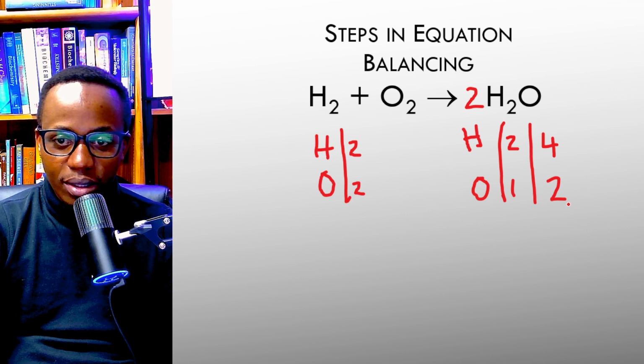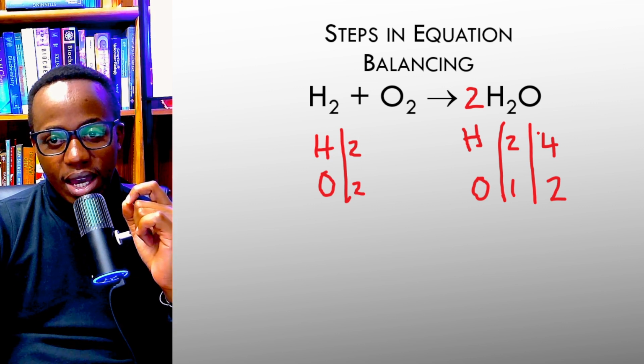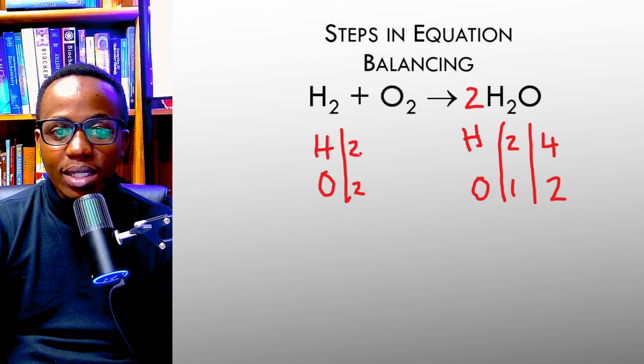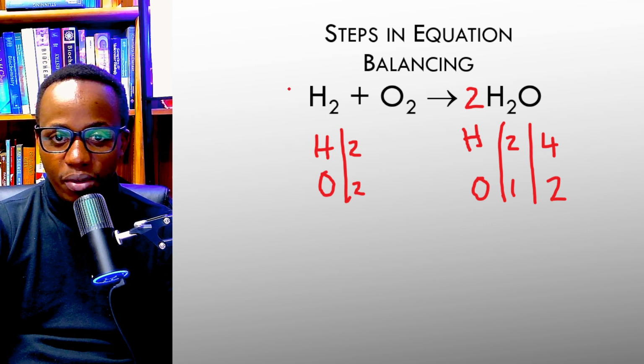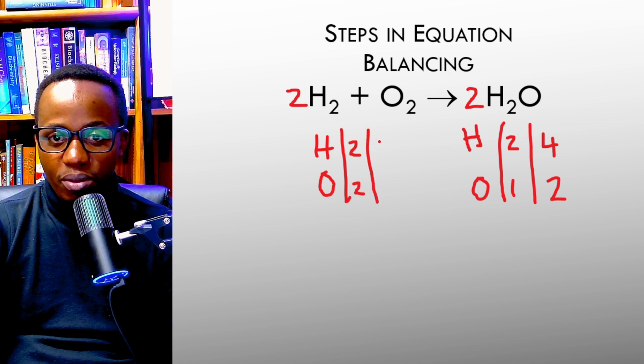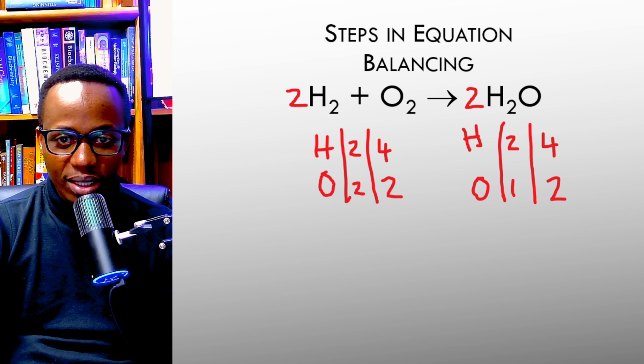Now, is our reaction balanced? No. Why? Because you have 4 hydrogens here, you have 2 hydrogens here, but that's okay. If we have 4 on this side and 2 on this side, what would make them equal? Well, you multiply this side by 2. That means wherever you have hydrogen, you put 2 in front of it. And then you draw a line here. You write down the new number of atoms. Here is 4. Here is still 2. And look at that. You have 4 and 2 atoms here, 4 and 2 atoms here, and it is balanced. So we just balanced our equation very easily by following these rules.